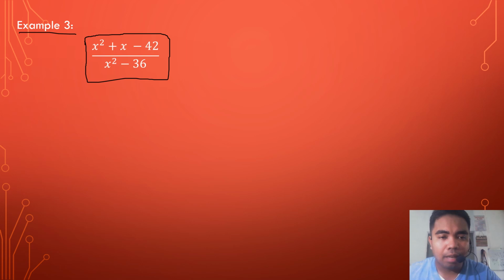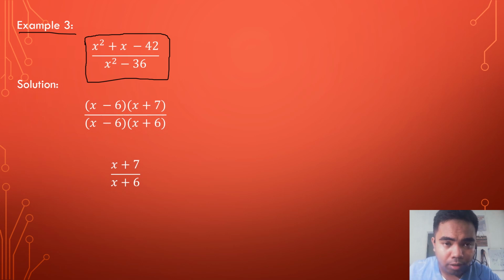So sa baba naman, ang gagamitin nating factoring technique o method ay difference of two squares, katulad ng ginamit natin kanina sa ating example number 2. So magiging resulta, if you factor x squared plus x minus 42, ang kinalabasan niyan ay x minus 6 and then x plus 7. So if we're going to check, you're going to use the FOIL method para makuha natin itong original na expression. So ang factored form niya ay x minus 6 and x plus 7.